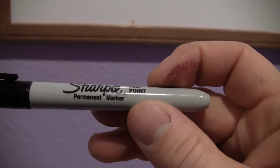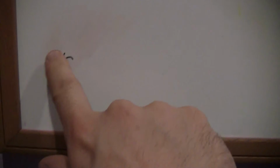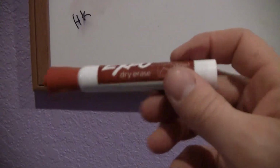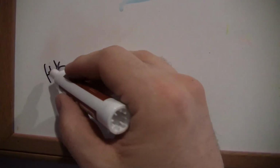Here's their little whiteboard that they draw on. I'll show you this. So this is a Sharpie permanent marker. I'll just write on here for you, HK for HK Studio. So that's written on their little whiteboard there. I'm just putting the lid on, and then I'll let it dry for a sec. You can see, smearing it with my finger, nothing comes off. So this is an Expo brand, but it's a dry erase marker. Very cool trick. Take a dry erase marker over permanent marker.